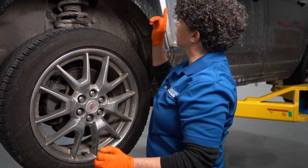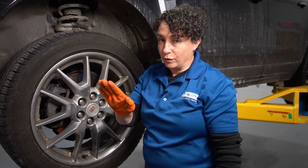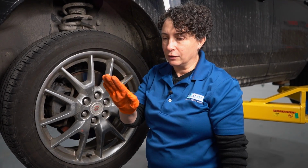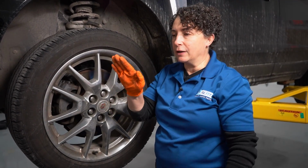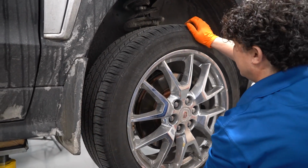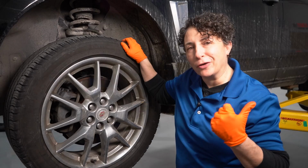And if you can visually see the steering wheel, that steering wheel should not be moving if you have a bad inner tie rod end. If you have a good inner tie rod end, that steering wheel will be going just like this, because you've got a straight, tight connection up to that steering shaft. If you're turning that wheel and you feel play and the steering wheel stays straight, you've got a bad inner tie rod end. So now I'm going to check the other side, do the same one I just did here, lower it, I'll check the inner tie rod ends, and then we're going to go on that road test.